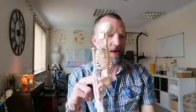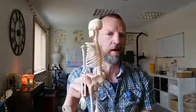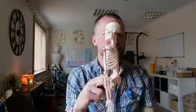Now, that also has a knock-on effect down the back, because the average head's about the weight of a bowling ball, as I've said before in previous videos. And this strain just transfers all the way down the back and eventually ends up here in the lumbar spine. As you sit, you're sitting on this part of your buttocks here, and these vertebrae are being compressed with the entire upper body weight. Now, if you sit there for long, long periods of time with bad posture, that compression just goes on to here and the muscles get weak. These muscles are designed to be used, and our bodies are adaptive machines. If you don't use these muscles, they just get weak.